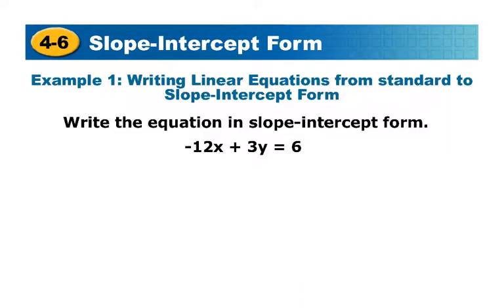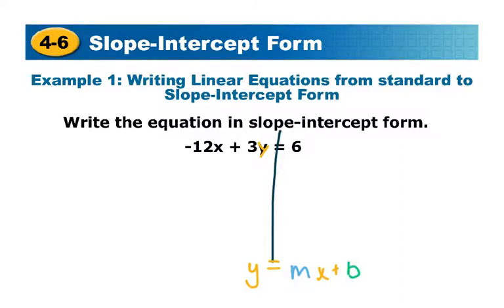So here's the first one here. And again, we did do a lot of this in our previous chapters of moving things around in order to isolate something. In this case, we're trying to isolate the y because we want it to eventually be y equals something. And again, we want it to be y equals the slope right next to the x, and then to that we would add the intercept.